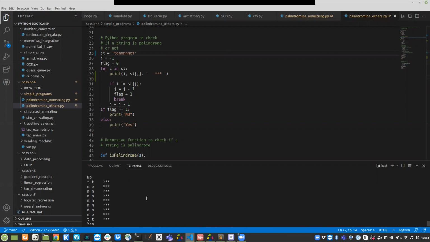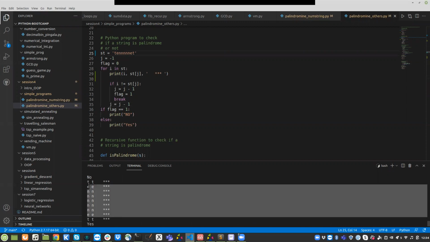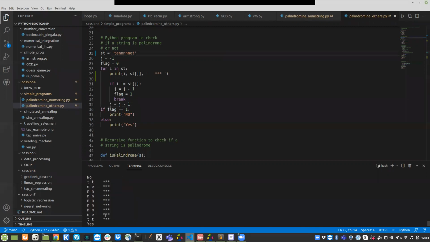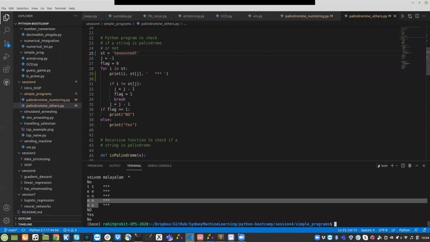So now it says it's a palindrome, but for that it had to move all the way back, right? But if we place something in there, then it says no. Why? Because basically it compares the last one with the first one.